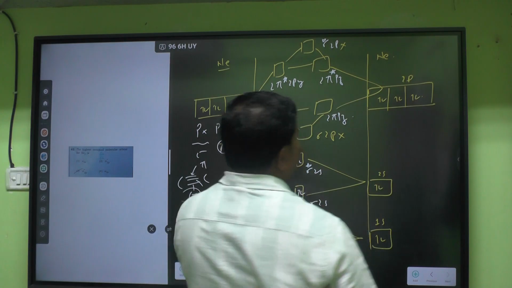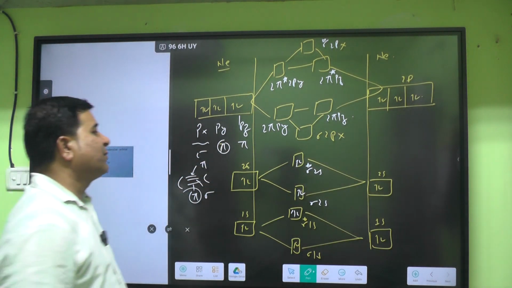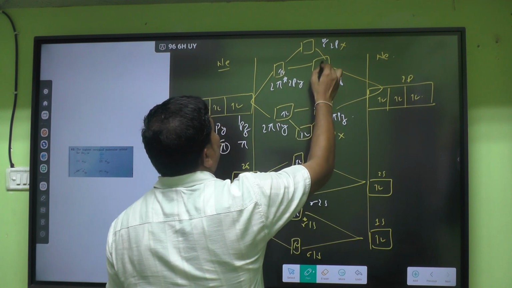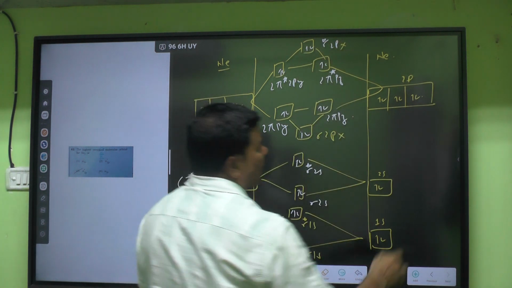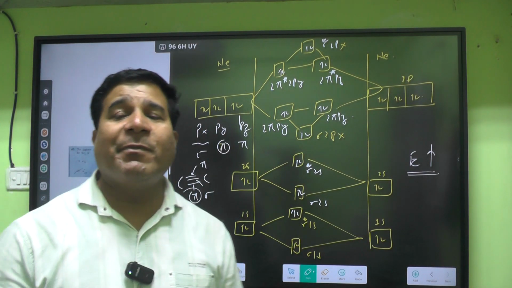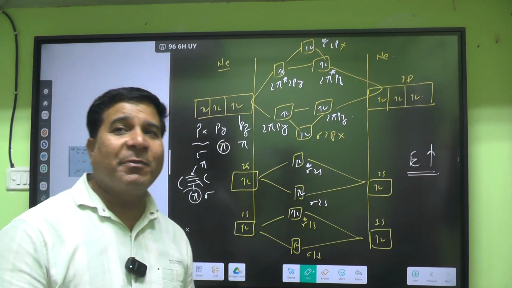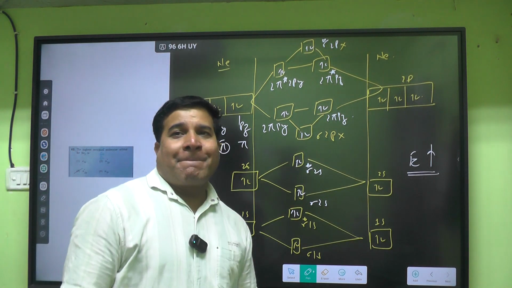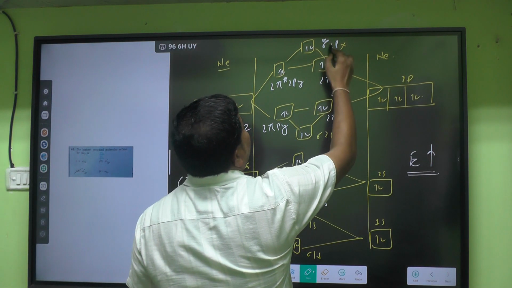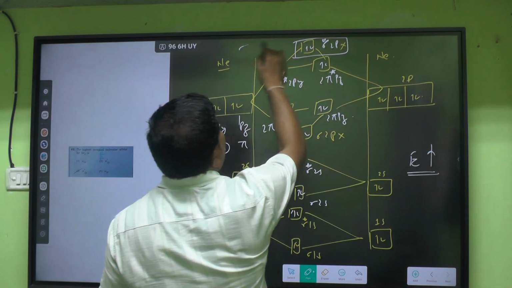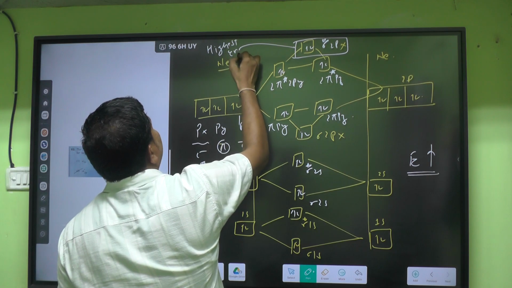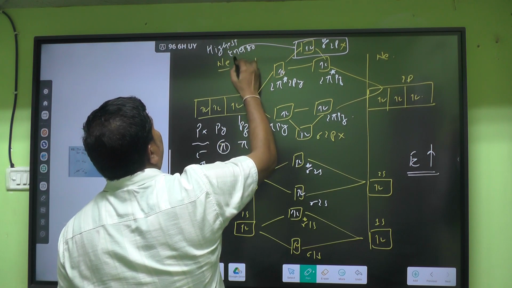Now how many electrons are here? 6 plus 4, that's why 10 electrons are occupied here, 1 2, 1 2, 1 2, 1 2, 1 2. This diagram is according to increasing order of energy, and those orbitals which are occupied have maximum energy. So tell me, which orbital is the highest occupied molecular orbital? Sigma star 2px is occupied with the highest energy.